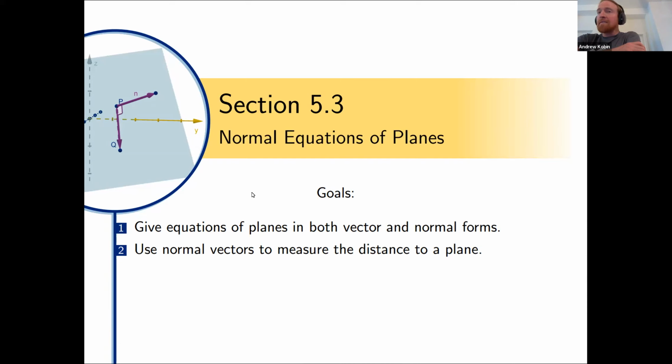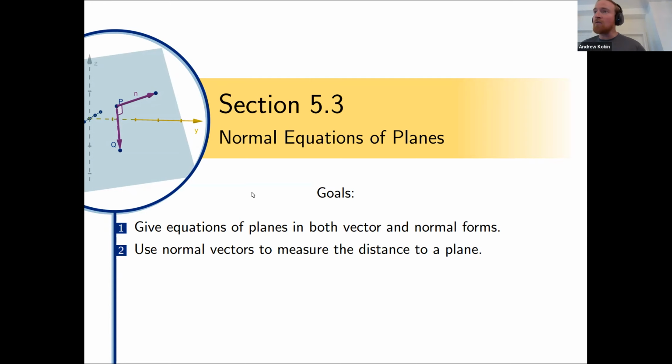This equation only makes sense in 2 and 3 dimensions, and really in 2 dimensions it'll be an equation for a line, not a plane. But we'll study the line and plane equations, the normal equations for these things, and we will learn how to give equations for planes using normal forms or normal vectors. And we'll also understand why this is an important alternative way to write down a line or a plane equation. And mainly we'll use it to compute distances in the xy plane and in 3 dimensions. So this is the utility of a normal equation.